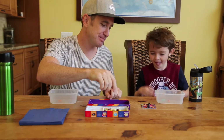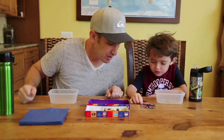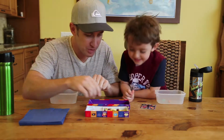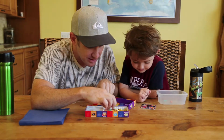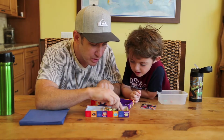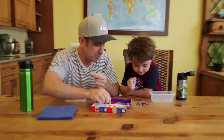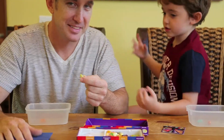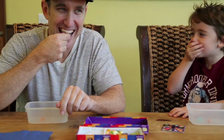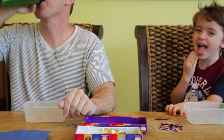Okay, hold it for me so I can spin it. How many rounds are we doing? Okay, I got booger or juicy pear. So it's one of the green ones that has dots, like this. We only have like two of those anymore. So what do you think? Booger or juicy pear? Which one do you think I got? I don't know. Just try it. Okay, here we go. I hope it's booger. That's booger.